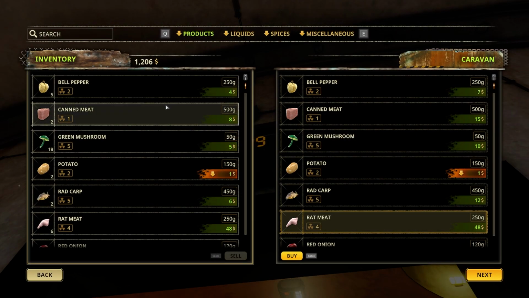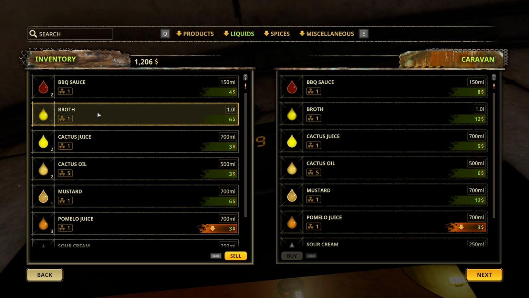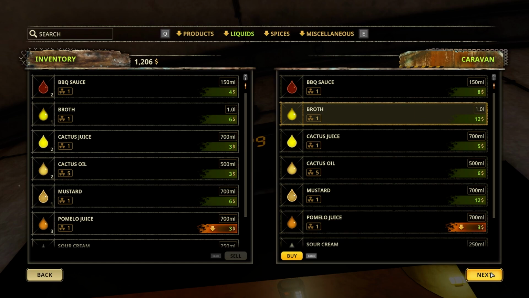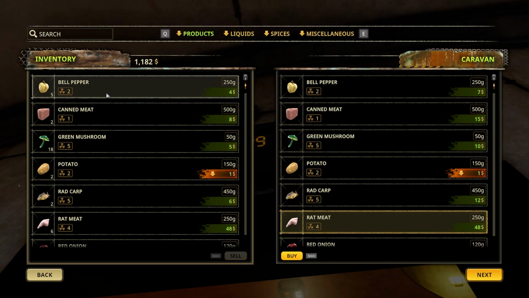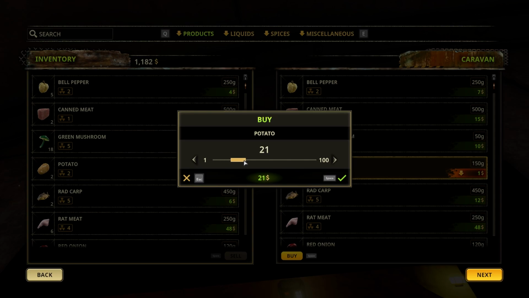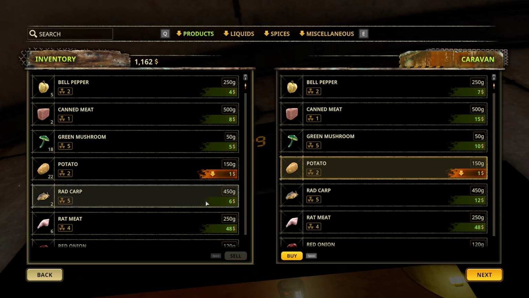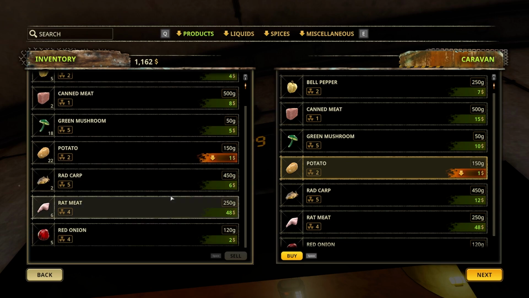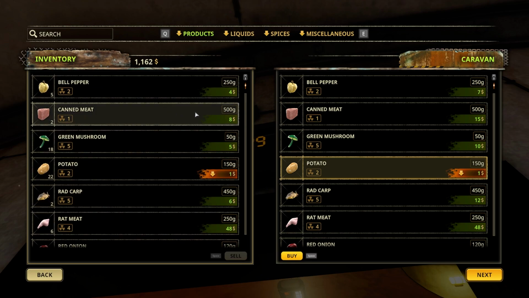Next. All right. So here's what we need. We need some liquids. We need one broth. No, I need to buy one. Purchase one. Maybe just two. Products. We're going to need some potatoes. I need like 10 of these, maybe even 20. Only $20. $1 per potato. Such a beautiful thing. Rad. That's rad. Rat meat. We have plenty of rat meat. Canned meat. I don't know about all that.